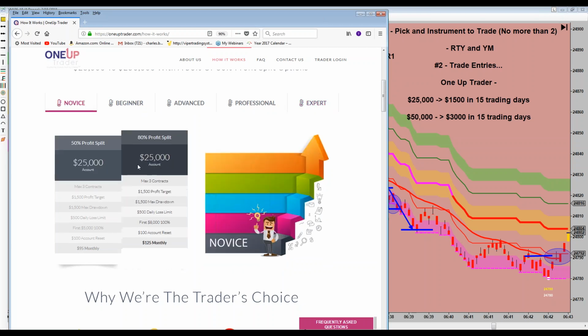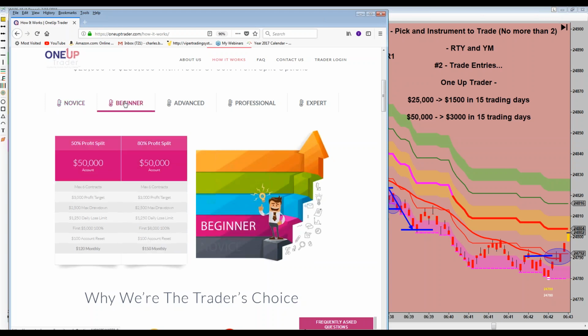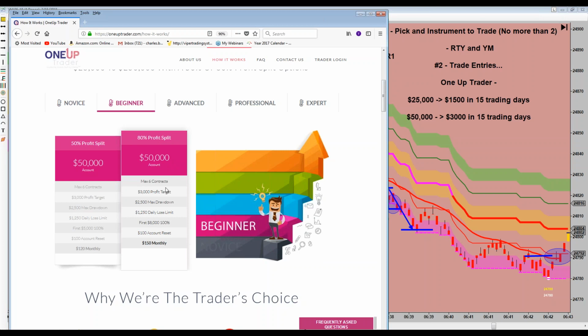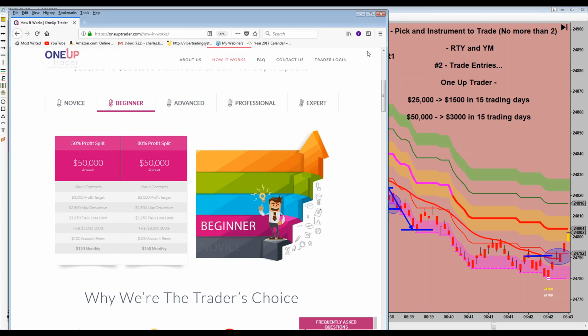If you sign up for this one here with the discount using that code, it'll cost you roughly $93 a month. You trade, you get the $1,500. They'll actually fund, they'll put $25,000 in a trading account with pretty much the same rules, only you get the first $8,000 you make, 100%. Over here, Beginner. After the 25% discount, this will cost you $112 and change a month, $112.50 I think it is. You can trade a few more contracts, but realize that your profit goal is higher. It's $3,000 in 15 trading days.